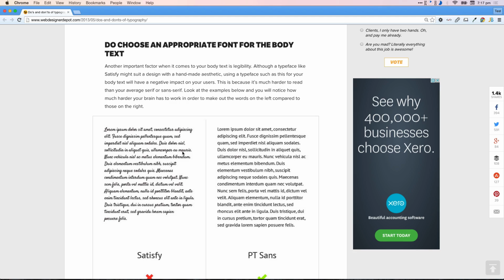But if you've got 1,000 lines of text on a page and it takes them a tenth longer to read all of that, then it actually has cost the user a fair bit of time. So it becomes more important, a lot of these conventions, particularly when you're talking about body text.